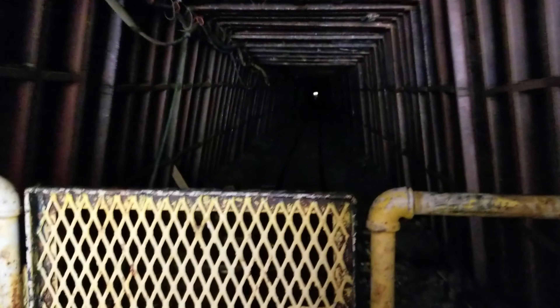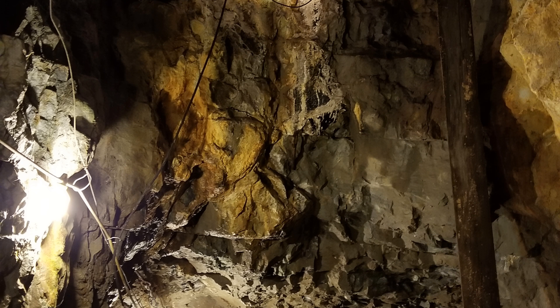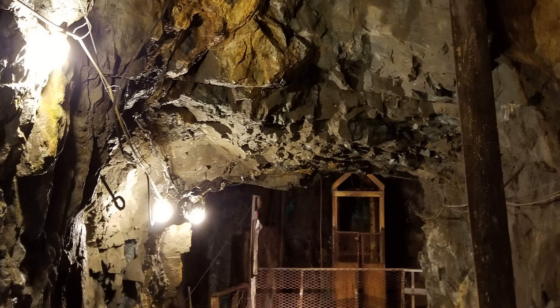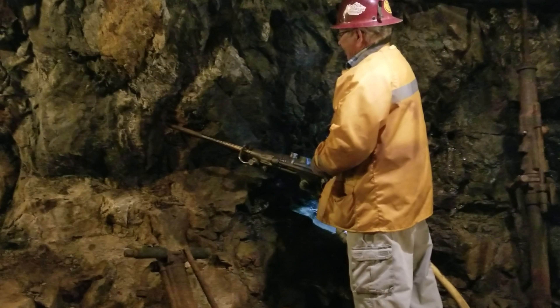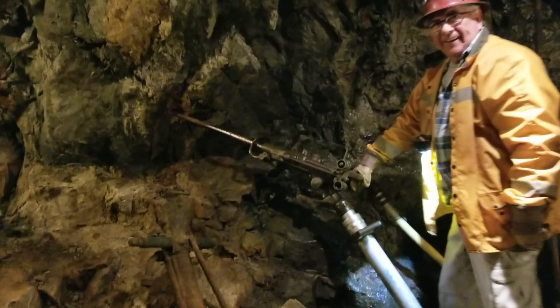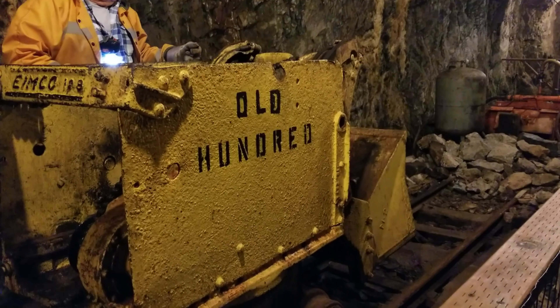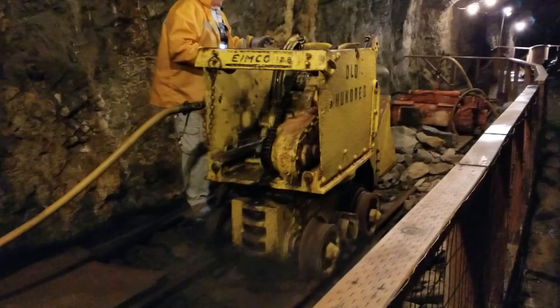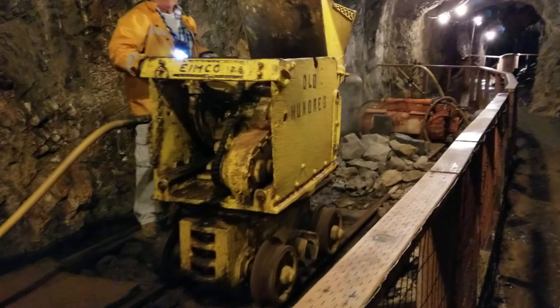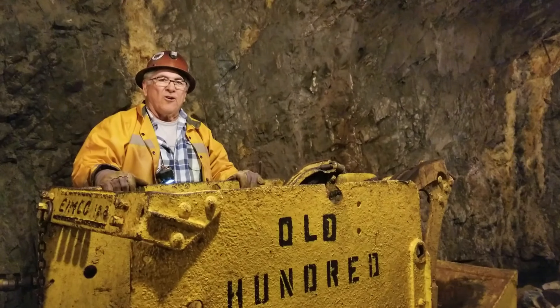The mine was mined until the gold ran out in 1908. It was revived in the 1960s, but six million dollars and five miles a ton later, no new gold veins were found. Patricia, who is claustrophobic, stayed in camp with the dogs. I bought a ticket for the 11 a.m. tour, and when it came time to board the electric mine train to enter the drift into the mountain, I was the only customer — my own private tour. The tour is like exploring a mining museum set up one-third of a mile into a mountain, but it was a real working mine, and my guide was a retired miner. It's worthy of $18.95 and an hour of your time in Silverton.